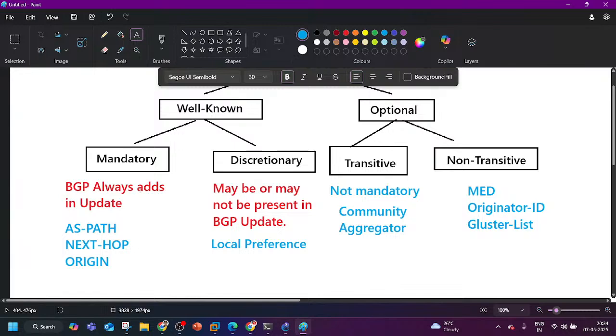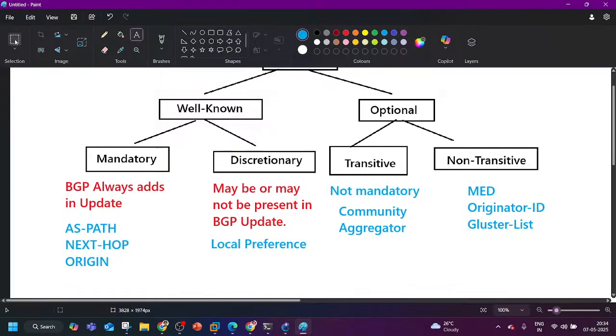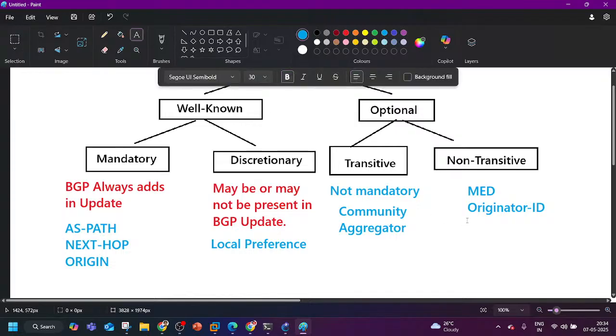The cluster list should be C, not G. Cluster list means we will group it, we'll club it. MED, originator ID, and cluster list.